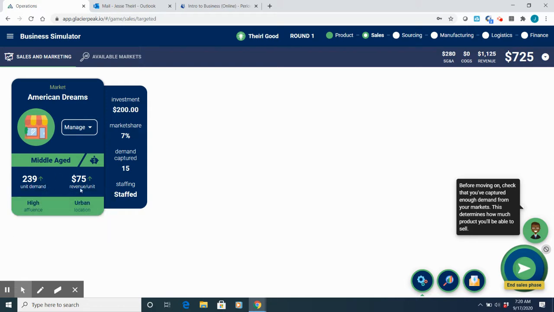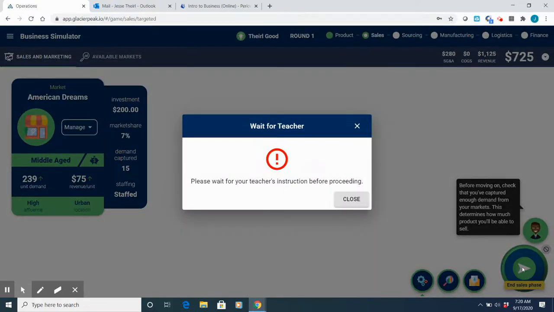I increased demand, and I also captured 7% of that potential 10% market. It means that I got 15 new customers. So the important thing to remember is you're not going to get everybody, but as long as you're gaining ground, that's a good place to be. At this point, I'm going to end the sales process, and a quiz will pop up on your end where this screen is now.